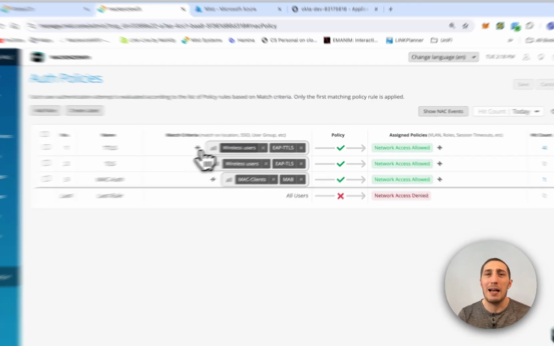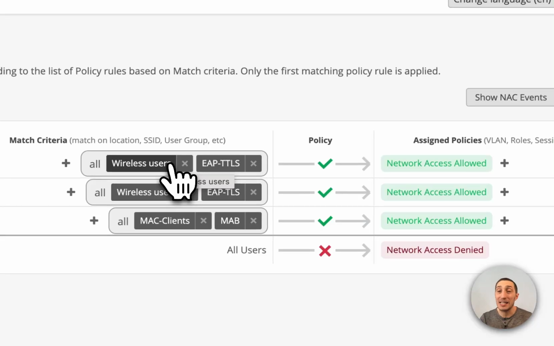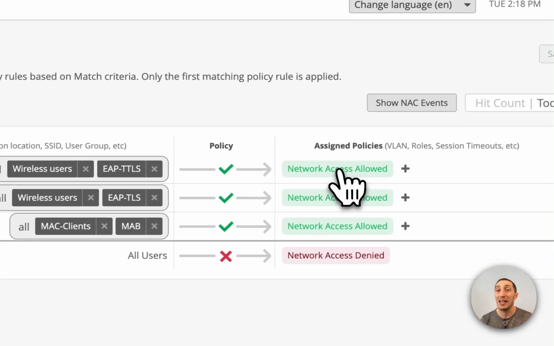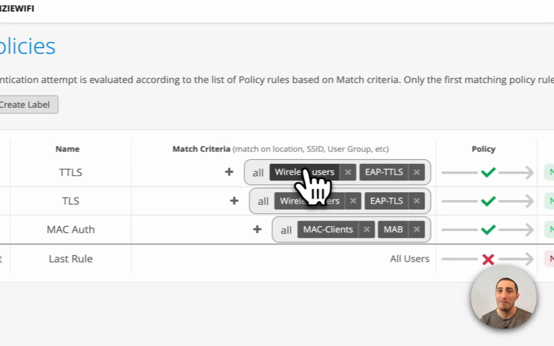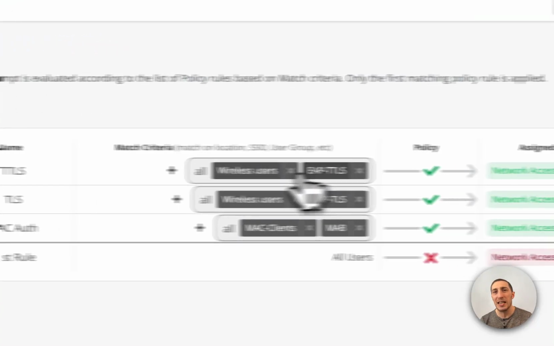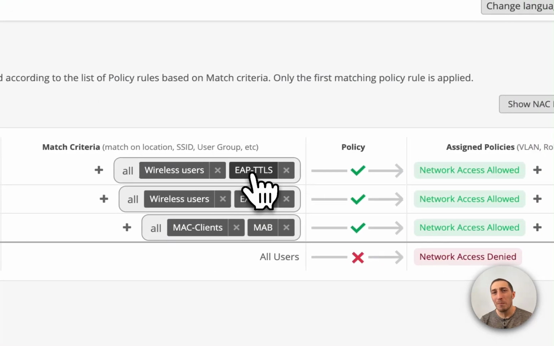For this simplistic example, I'm just going to allow them access to the network. But if I wanted to return a VLAN as a RADIUS attribute, I could add it in here. And the role I've got set up for TLS is I say anyone who's in the wireless users group.